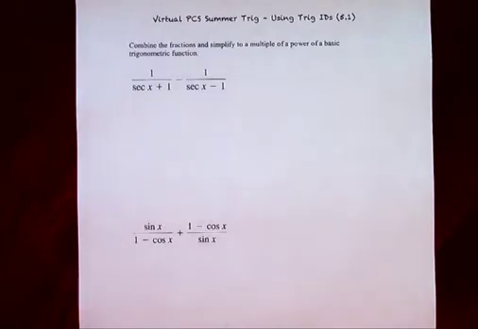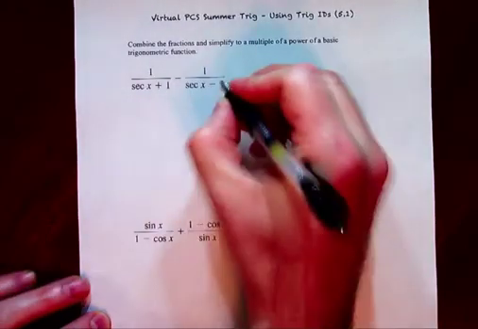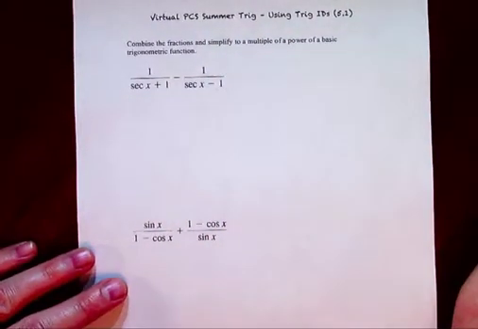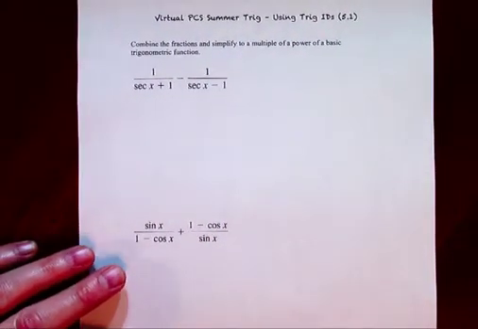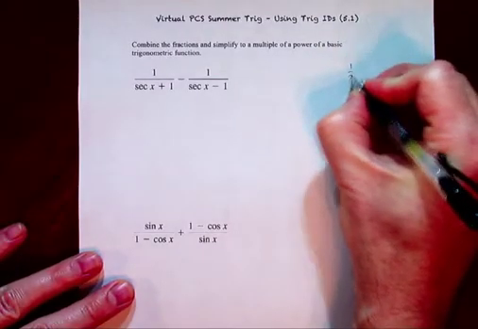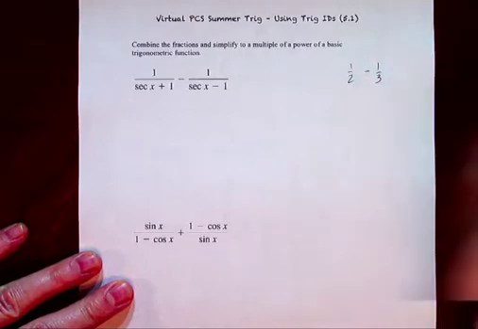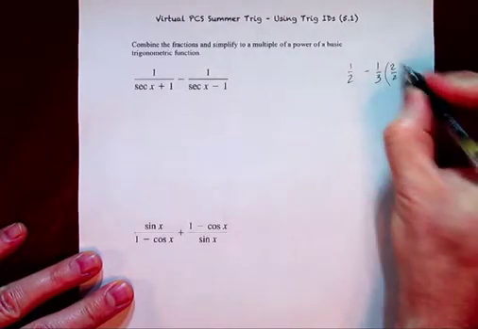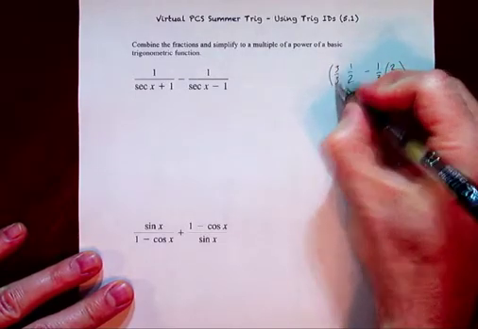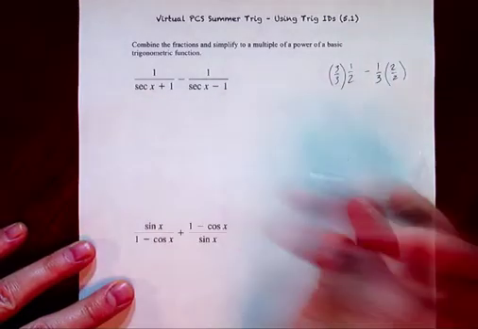Okay. Now here we have 2 fractions with different denominators. We of course need to find a common denominator. And let's say I had 1/2 minus 1/3, right? If I had 1/2 minus 1/3, you would get a common denominator. Since they're relatively prime, you would multiply this one by 2 over 2, and you multiply this one by 3 over 3, right? Well, the same thing is going to happen here.